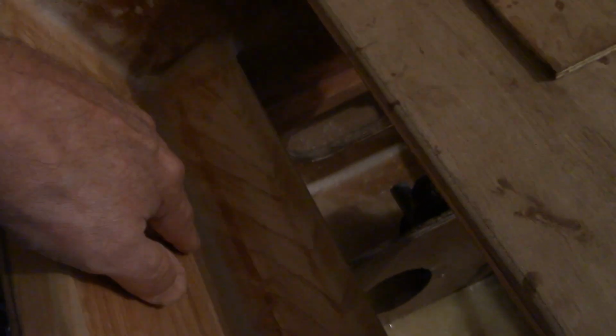What I want to do is go ahead and reinforce the inboard side of the transom here with some heavy fiberglass fabric. I want to take a couple of sheets of that 8-ounce fiberglass cloth and lay them in here. I'm going to extend one sheet down to this little stiffener right here, and another piece over into these braces on either side. I would really like to get that done tonight, so I'm going to go ahead and start mixing up my resin, cutting my fabric, and we're going to get that laid in there. I'll be back.